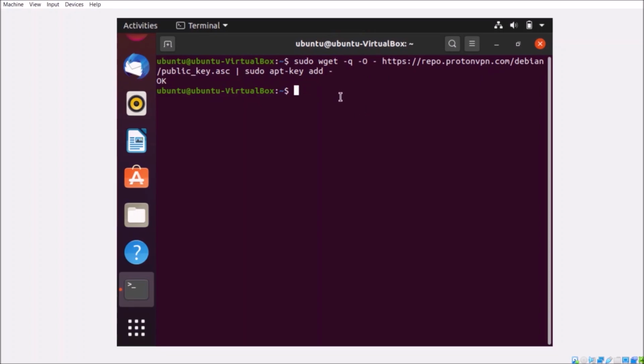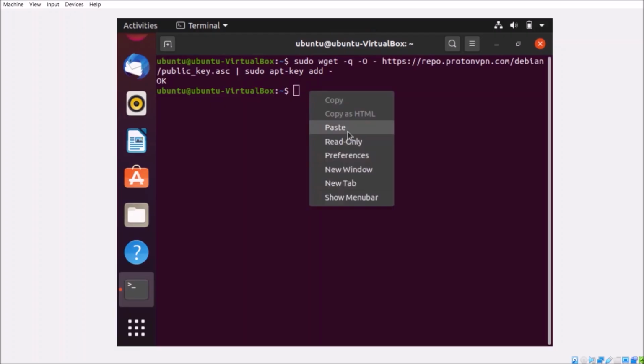The reason why you might not see more replies on the terminal is because the step has been repeated. I've already downloaded these repositories on my system. But in your case, you might actually have more output than this. Okay, so when the whole process is done, simply just wait and put in the next command.